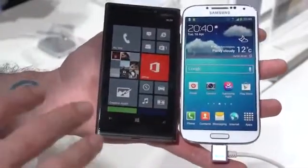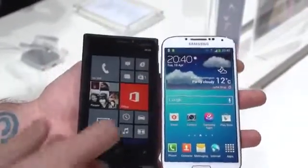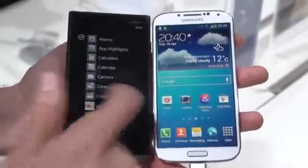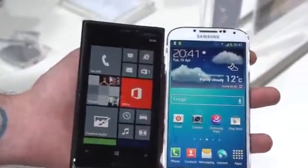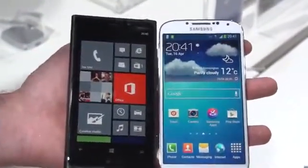The Nokia Lumia 920's 1.5 gig dual-core Snapdragon S4 processor doesn't sound all that impressive, but Windows Phone is a way more efficient operating system than Android, so trust us, there is no slowdown on this device whatsoever. Games like Asphalt 7 look great, and we really have no cause for complaints whatsoever on the power stakes. Android definitely needs a lot more power, and in the Samsung Galaxy S4, that is exactly what it gets.